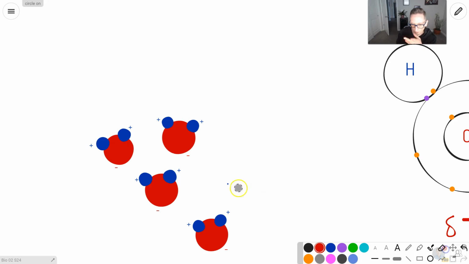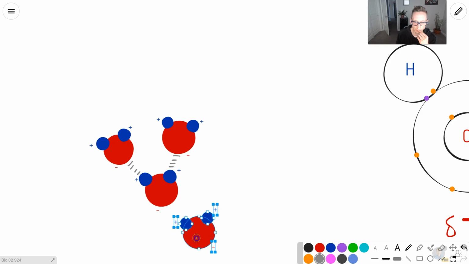What this is called is a hydrogen bond. And the way we represent it is like so. We draw little dashed lines of interaction between these water molecules. So these are slightly attracted to each other. And this guy's maybe a little far away, so I'm going to bring him in a little bit. Each water molecule can have 4 of these actually. I'm only drawing 3 here. Let's seal the deal and draw 1 more down here, like so.